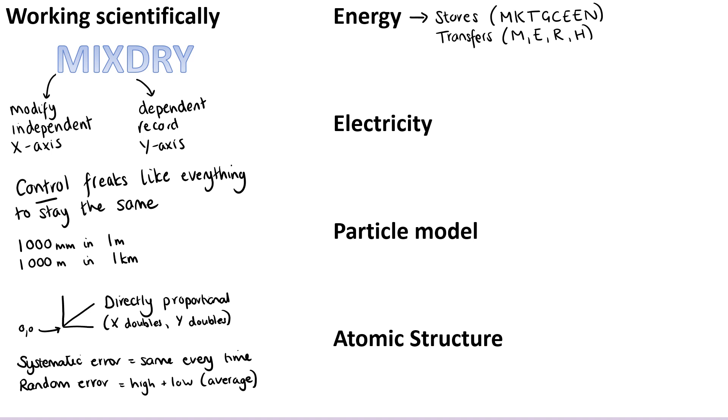You might want to have something in there about different ways of generating electricity and their advantages and disadvantages, because this could come up as a nice six-marker evaluate question. So advantages are going to be things like 'oh solar energy is renewable,' but then 'burning fossil fuels is much more reliable because it works even when it's not sunny and even at night.' But 'using wind turbines they don't release carbon dioxide,' which is obviously an issue for greenhouse gases and global warming. But then if I think about nuclear power, that's a really energy dense fuel, so a very small amount of uranium will allow me to generate a huge amount of electricity. And then most of your disadvantages are just 'this power source doesn't have that advantage.' But also there are things in there like if you're talking about nuclear power, you need to worry about how to dispose of the radioactive waste, and there's obviously a risk of nuclear accidents. And things like wind turbines, we can talk about them being eyesores and so people don't really want them near their houses.